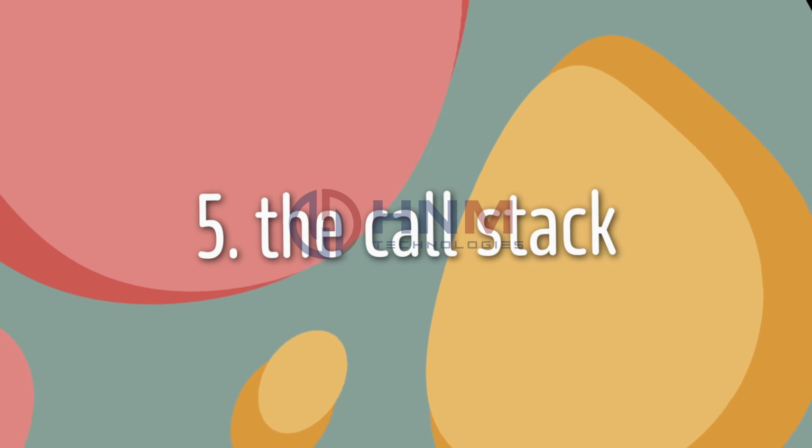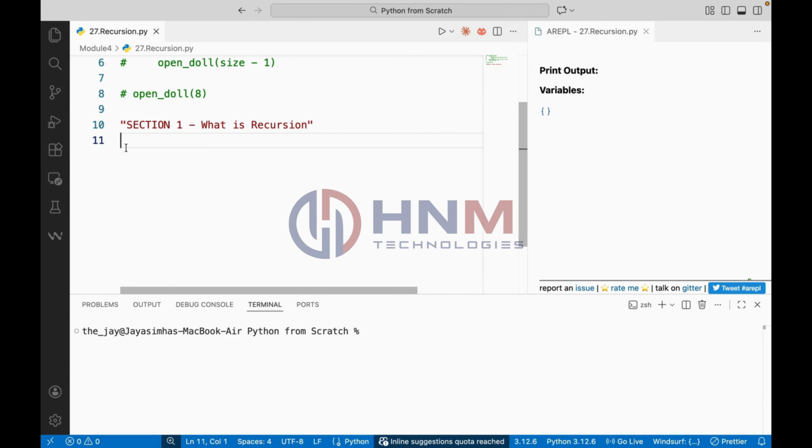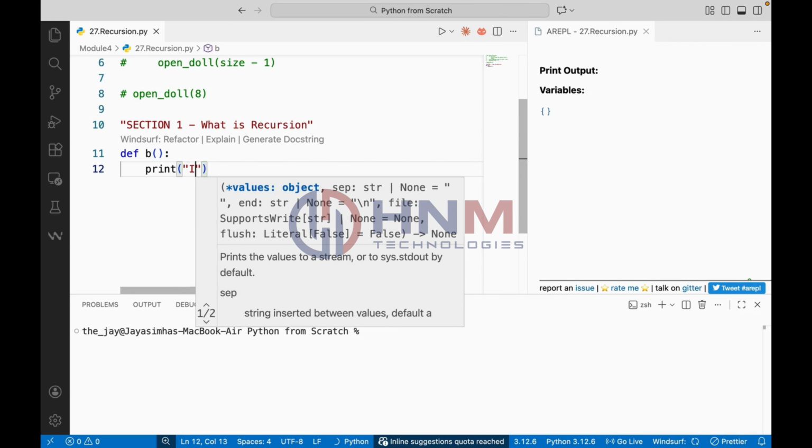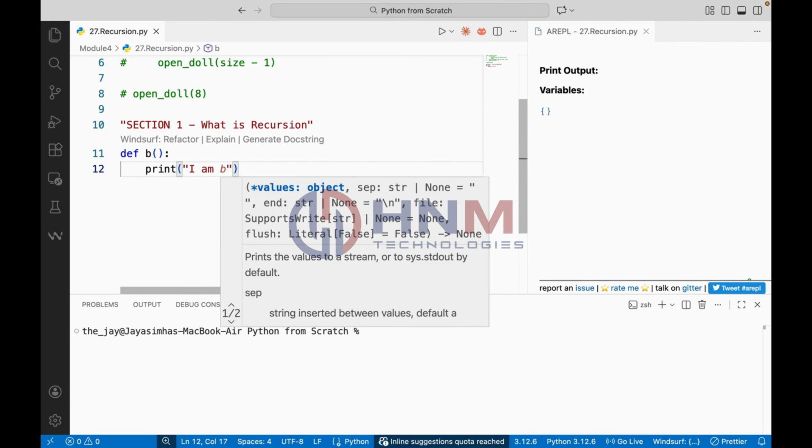See, what is recursion? Simply, recursion is a function that calls itself. You already know a function can call other functions, right? Recursion is just a function calling its own self. Normally, for a function calling another function, define a function called b that prints "I am b".